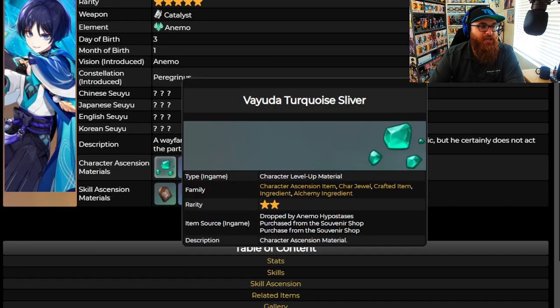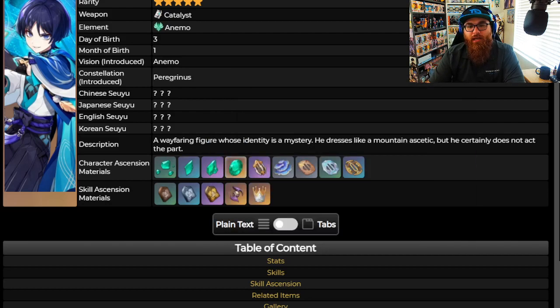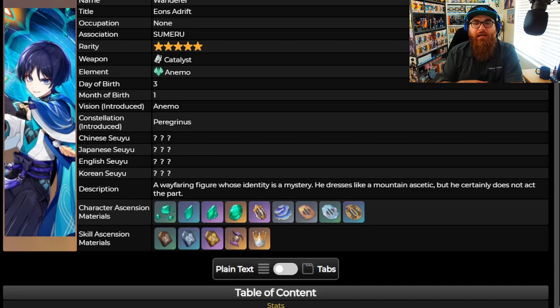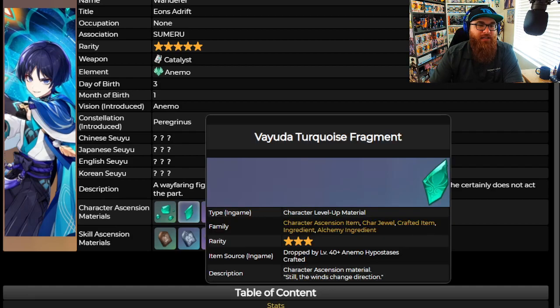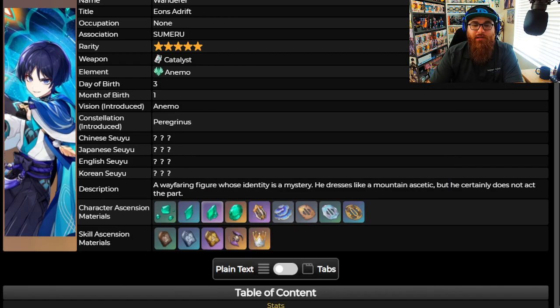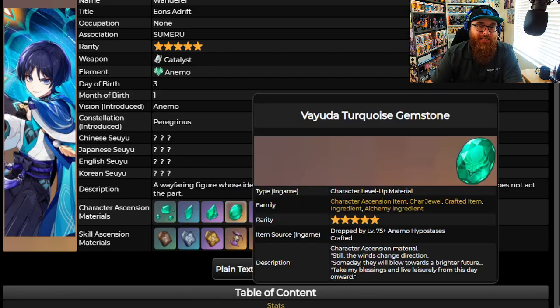So first things first, as you can see, we have the Vayuda Silver, Vayuda Fragment, Vayuda Chunk, and the Vayuda Gem. Now, these things are standard on every single character. You're going to need a certain amount for each character to be able to awaken them to level 90. For the silver, you're going to need 1. For the fragment, you're going to need 9 in total. For the chunk, you're going to need 9. And for the gems, you're going to need 6.